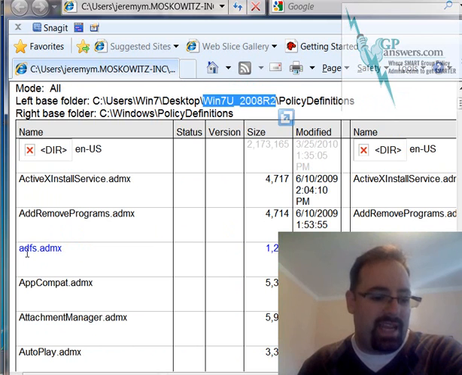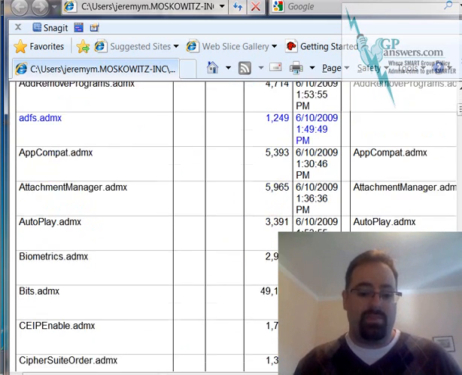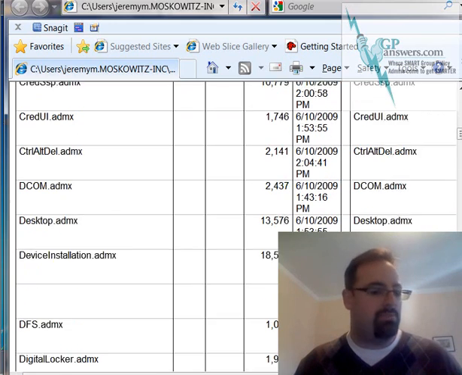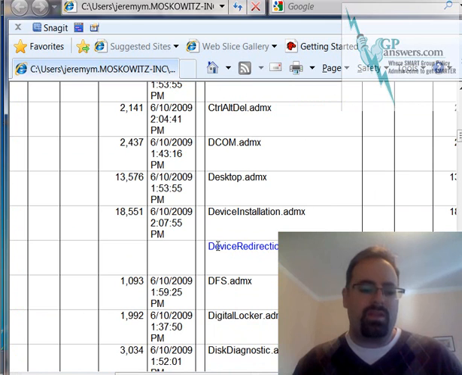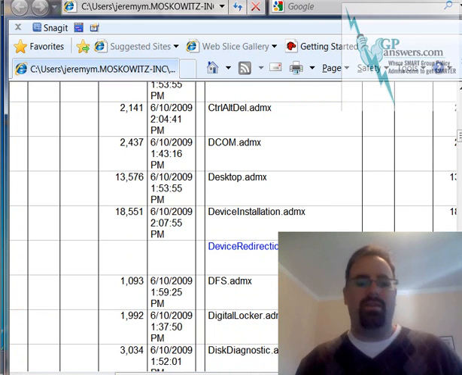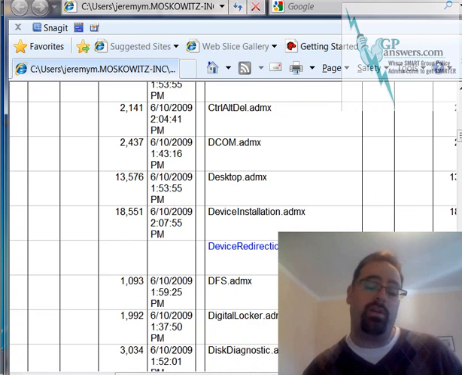Like I said, this ADFS one only lives on the left, which is Server 2008. And if we actually keep going down, you see most of them match, but uh-oh, check this out. On the right, this one only lives on Windows 7. Wow, that really threw me because my understanding was that they were all equal, Windows 7 and Server 2008 R2, and that was not right.